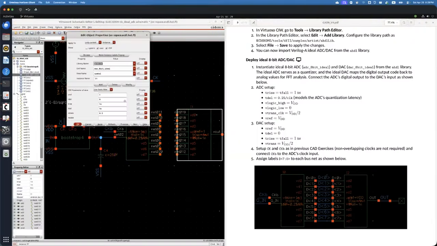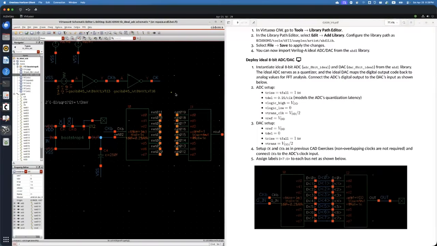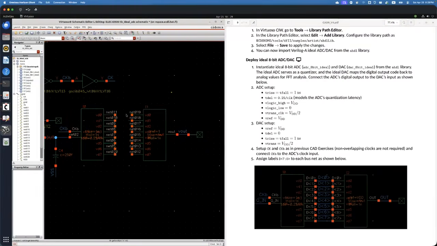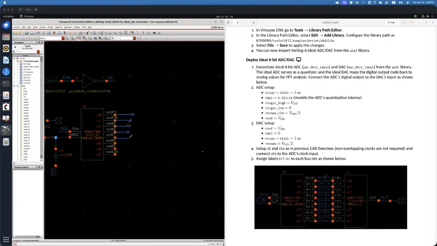And everything else is similar for the VDD or ADC setup. And for the DAC part, it is even simpler. The reference voltage is the same as VDD. Here, you don't need to worry about delay time, since we are trying to verify our ADC. This DAC is intended for easier FFT. Let's assume that we don't have the DAC. Then we have to plot every single wire, and then add them up.